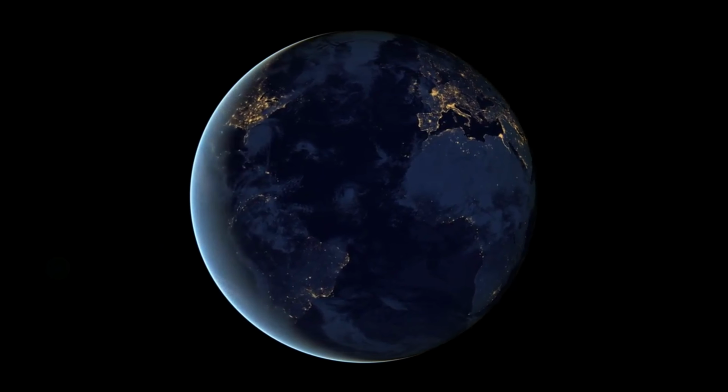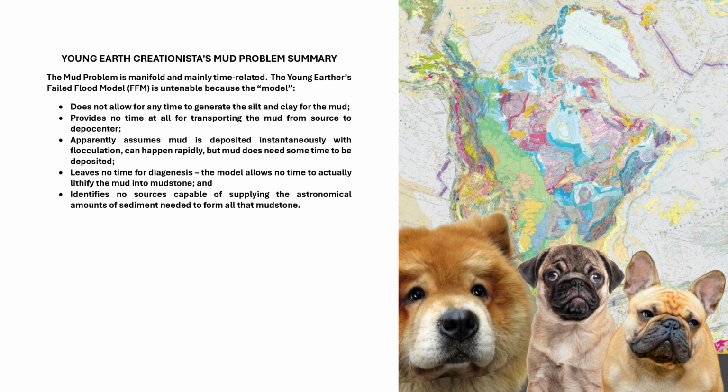The young Earth creationists' mud problem is manifold. In our humble opinion, the primary problems are mostly time-related. They don't include any time for making the silt and clay grains for the mud, or time to physically transport the mud from source to deposition, or time to actually deposit the mud. It's not an instantaneous thing, right? Or time for lithifying the mud into mudstone. They leave no time for diagenesis. And they have no sources capable of supplying the astronomical amounts of sediment they need.